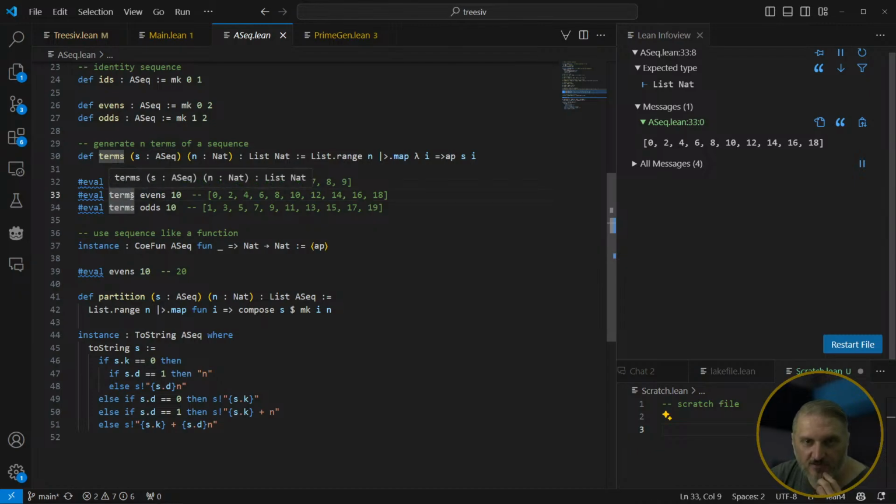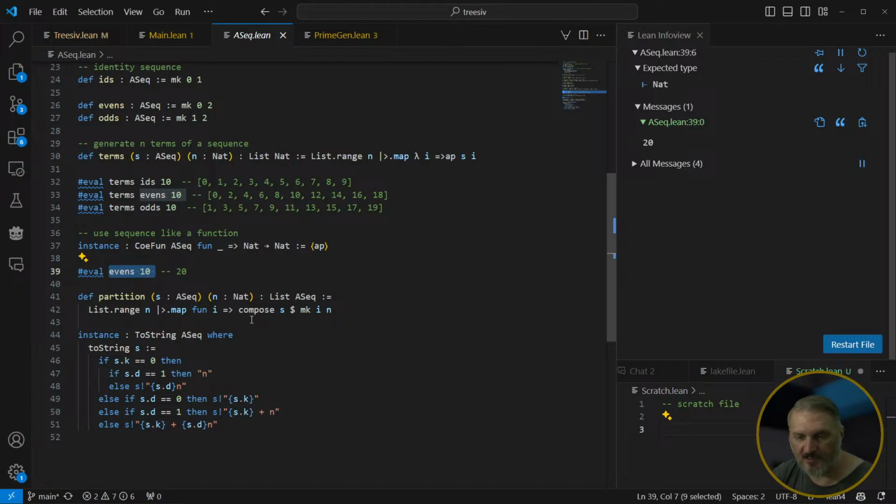It takes a sequence called S and a natural number called N, and it returns a list of natural numbers. Whereas here, the sequence itself is taking the parameter. So here, these two arguments are being passed to terms, and here, evens is taking a term. So it's acting like a function.